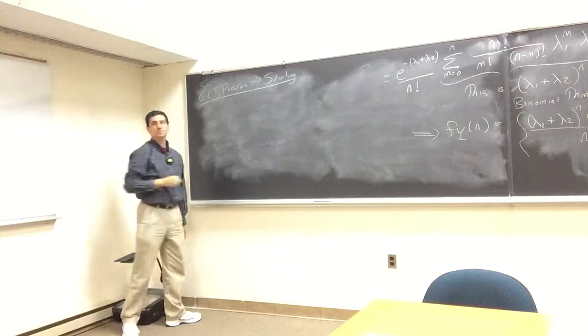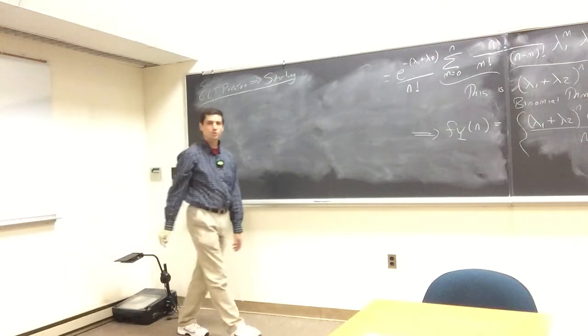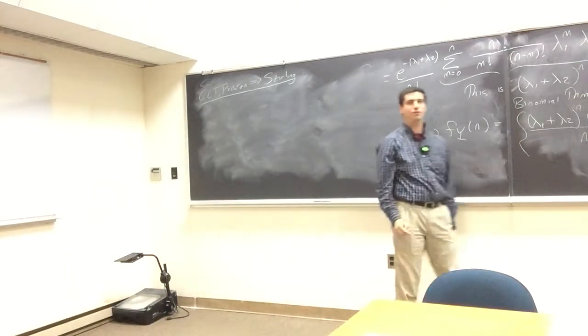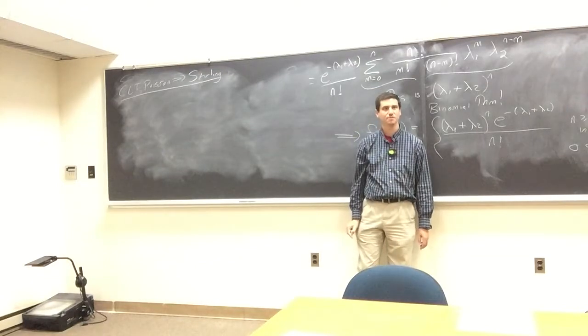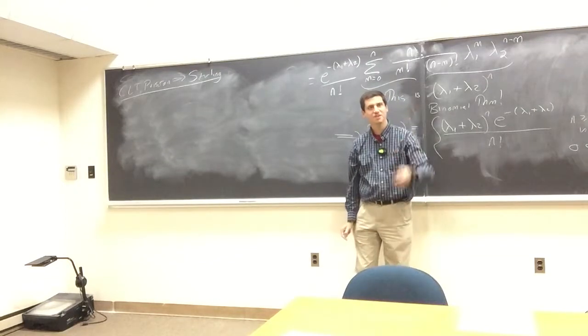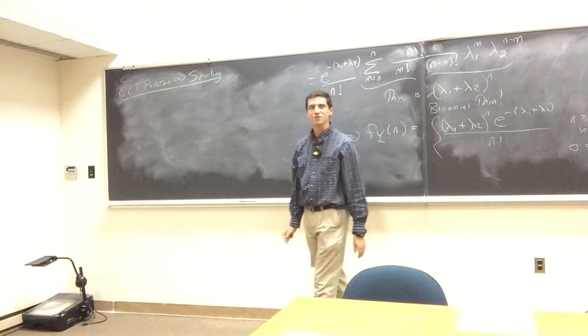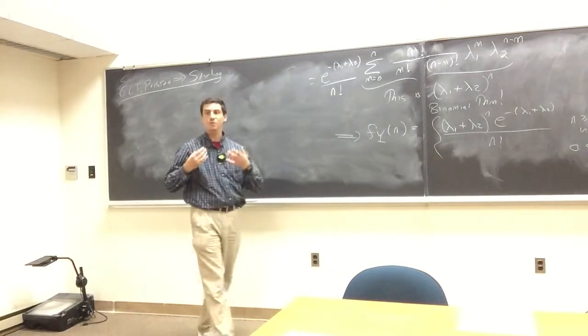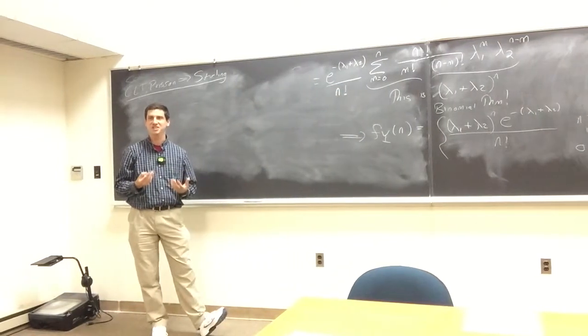Now what's really nice about this is when we had Stirling's formula, which was the most mysterious part of the formula? Which part seemed really strange? The square root of 2 pi, that seems strange. I hope I was able to justify the e at the start of class today.